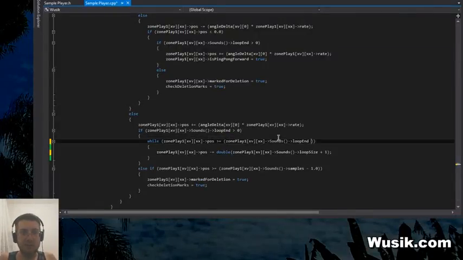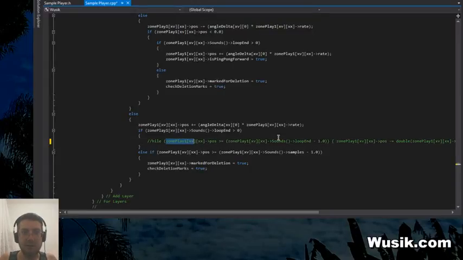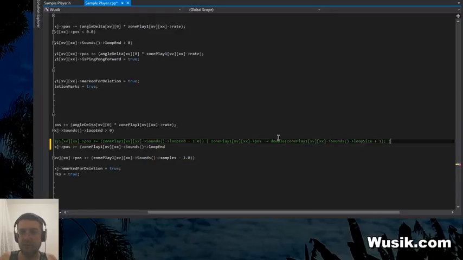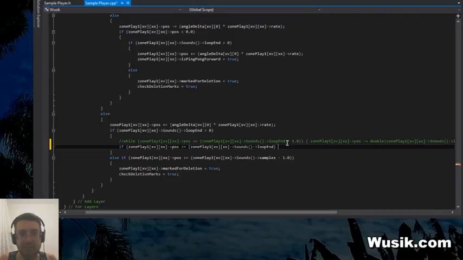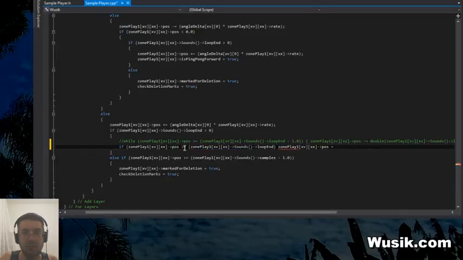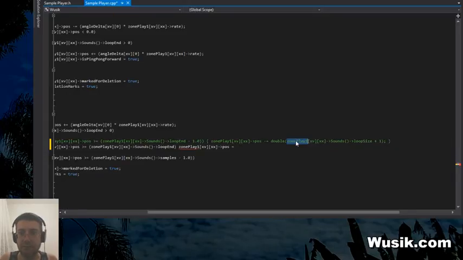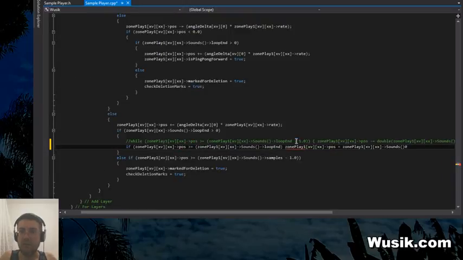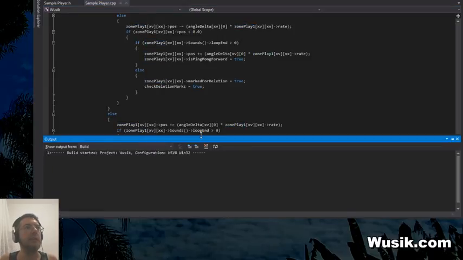So, okay, let me make a copy of the code first. I'm going to make a copy, and I'm going to first do a direct check. Usually you don't do that because if the position is going to be outside, you know what happens. Then the position must be the loop start, just for the sake of testing. No, what am I doing? Okay, here we go. So just a quick test.